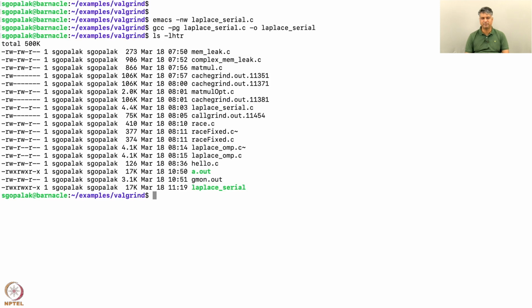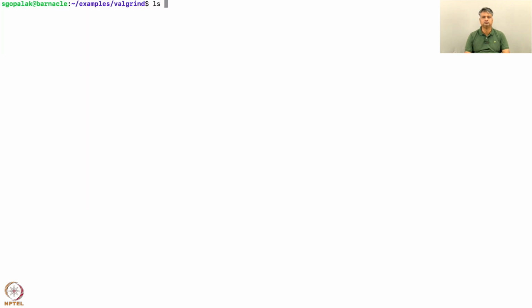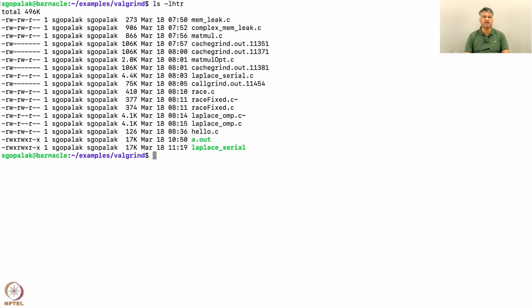You can notice that there is a previous gmon.out from one of my earlier tests, but this was done about 20 minutes ago. So now we will run this code directly. We need to run this code, and you need to replace and generate a new gmon.out file. So for propriety's sake, I'm just going to delete the old gmon.out. And you can see that it has now no gmon.out, and the laplace serial will now create a new gmon.out file.